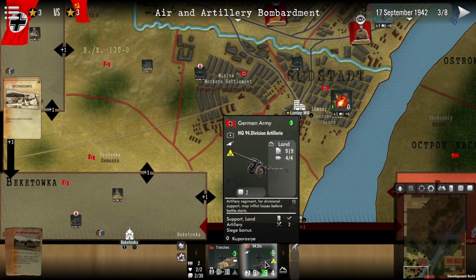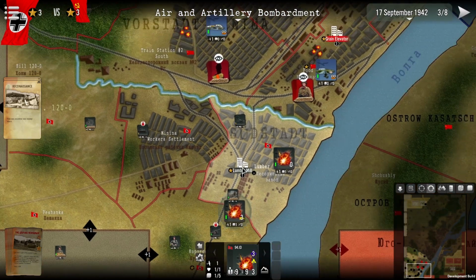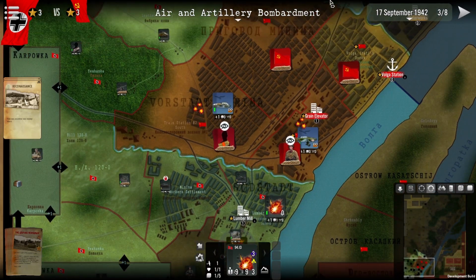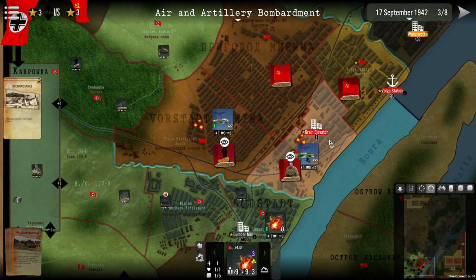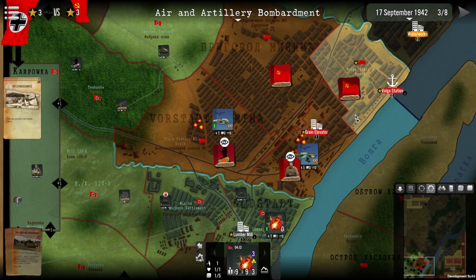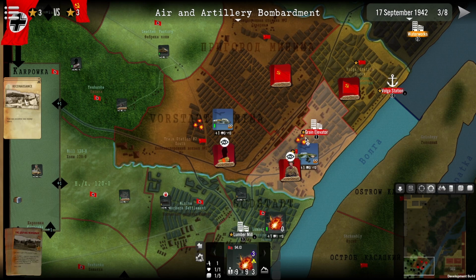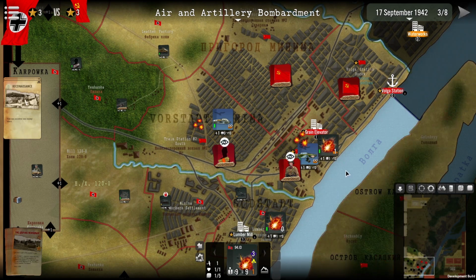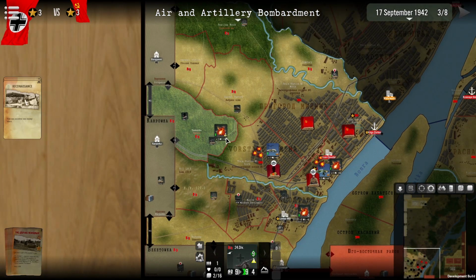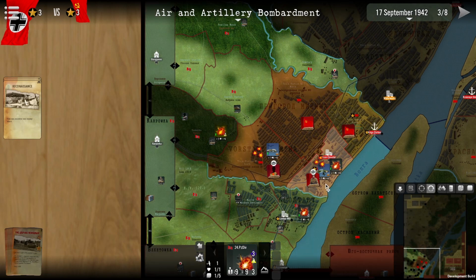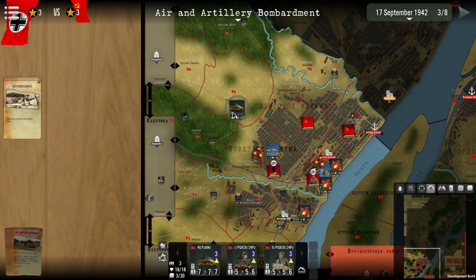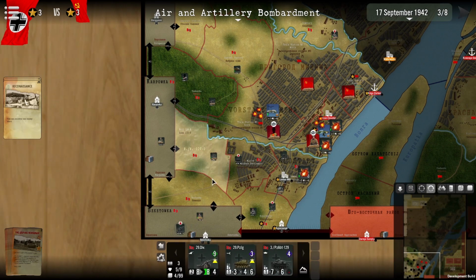We'll take the 94th Division over here, drag the 94th Artillery Division counter, and we'll have it support our forces over here at the grain elevator. Now do note over here in friendly territory that we have an arrow to indicate that it is going to move here. The crosshairs represents the fact that it is going to engage in the battle, as there's a battle already taking place, as you can see here and here, but not here. So move that in there. We'll do the same over here with the 24th Artillery, and I'll have that move in to support the grain elevator. That is all the artillery that we have immediately available here.